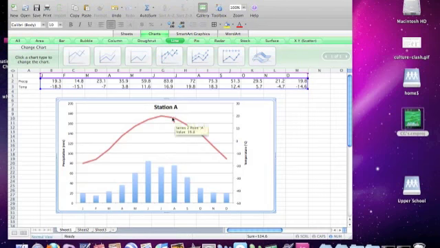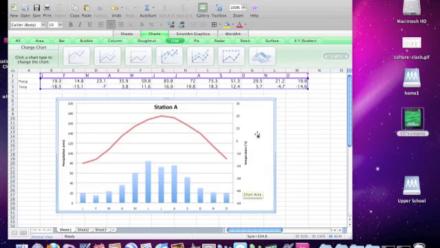Temperature is always listed in the red line, and our scale for that is -50 all the way up to plus 30 degrees Celsius. That will always be our scale for temperature. Now for precipitation, we label that in blue, blue for rain. That scale is 0 to 200 millimeters, so always 0 to 200 for precipitation. And on the bottom we have our months, January all the way up to December.